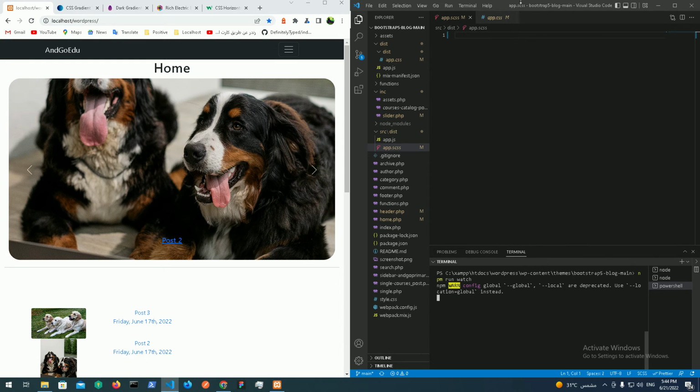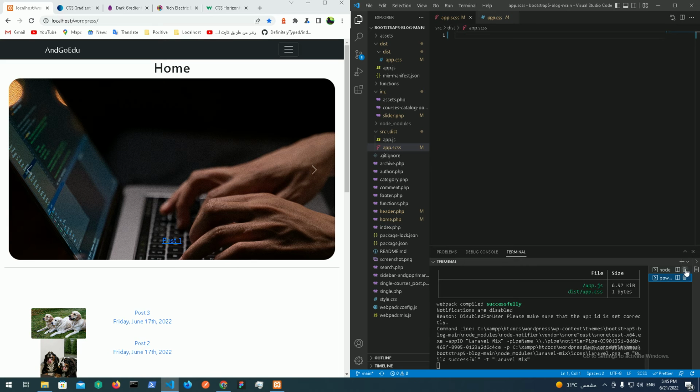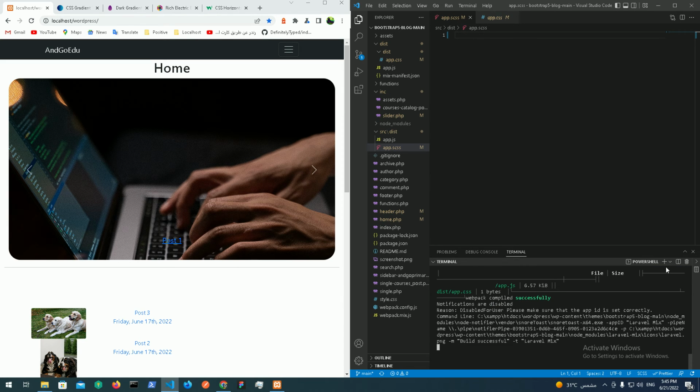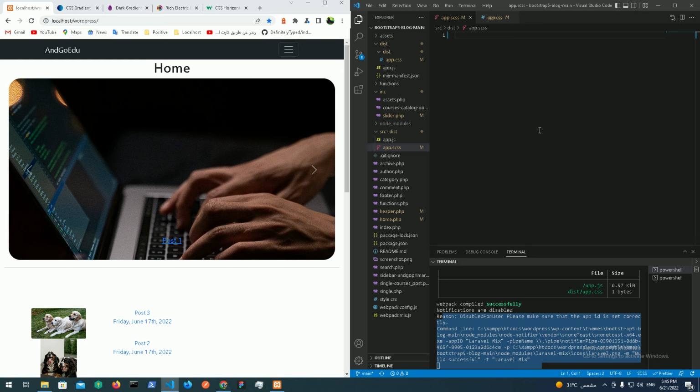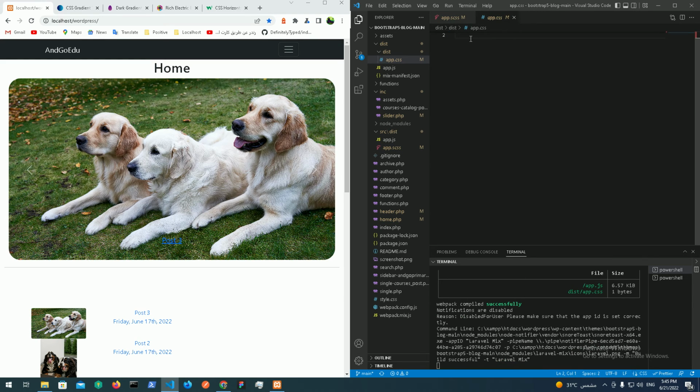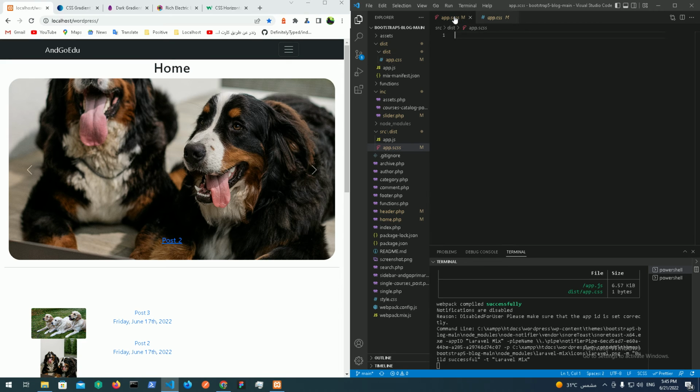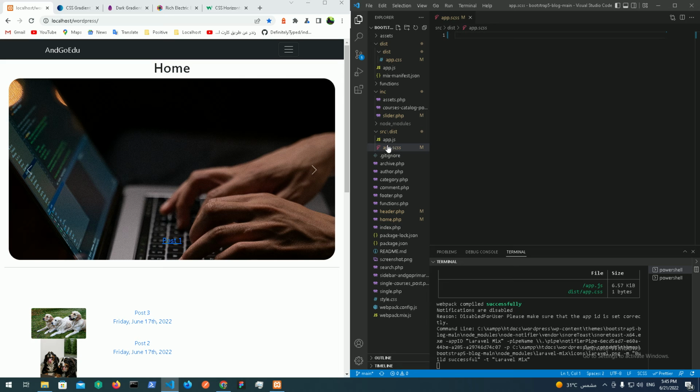Basically, what we're doing is very simple. Let me save after running this command. Alright, let me just close all of this. I have this new PowerShell over here, just an empty one. Alright, so right now we have Laravel Mix running in the background. If I save this, you can see that Webpack compiled successfully. So if you go into the app.css right now, this is a new app.css that's compiled by the Laravel Mix file and the Sass style sheet.